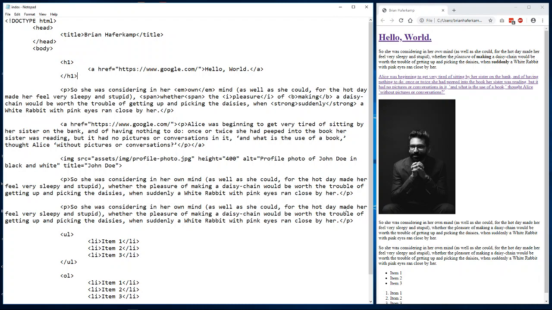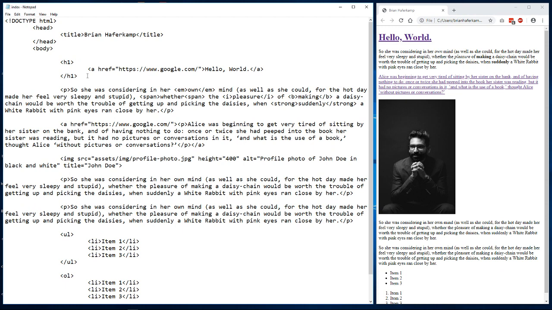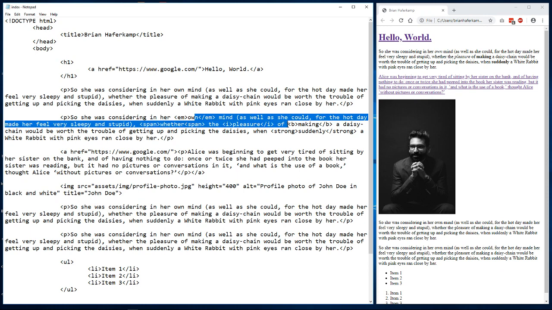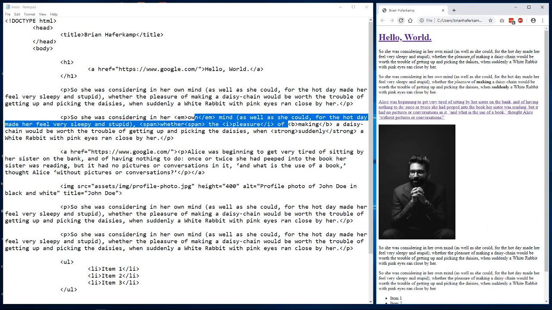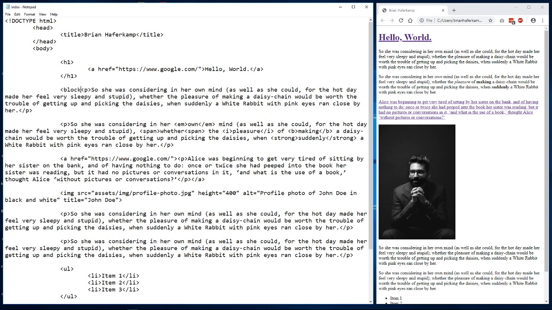So let's just start by getting one of these cleaner paragraphs down here. I'm just going to copy it and come up here and paste it. It just doesn't have some of this formatting stuff that's here, so we can see it's just a clean paragraph with none of the formatting. And to start the block quote, we just write it all as one word, blockquote. And this is like the P tag, where we need to have a closing tag. So we're just going to wrap this entire paragraph in a blockquote. So let's just end it here, and then we'll save.